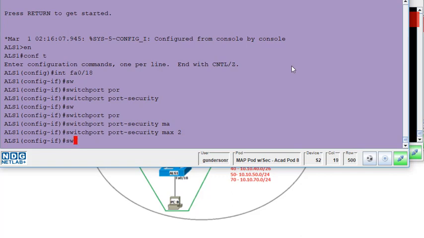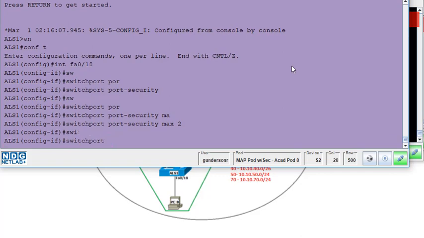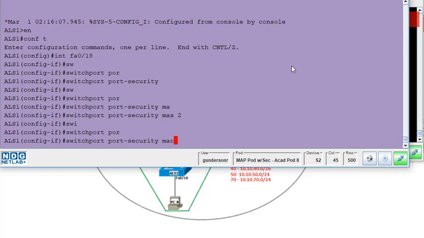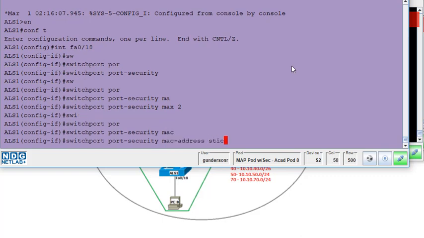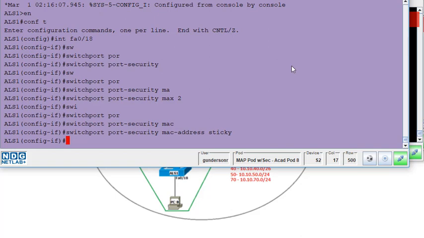And then switchport port-security mac-address sticky. I can type 2 in if I want to do it statically. Here what's going to happen is the switch will dynamically learn 2 MAC addresses that come in. It'll do that without this keyword, but with this keyword, it actually puts the MAC addresses that it learns in the running config. So you could do a copy run start, and those addresses would always be saved there, so you don't have to configure them.